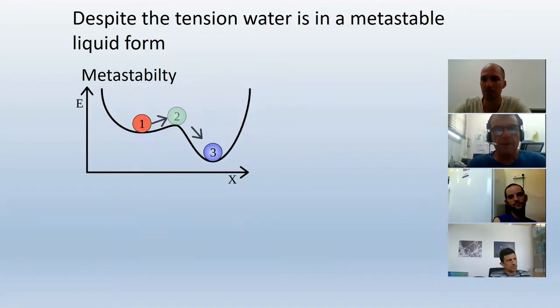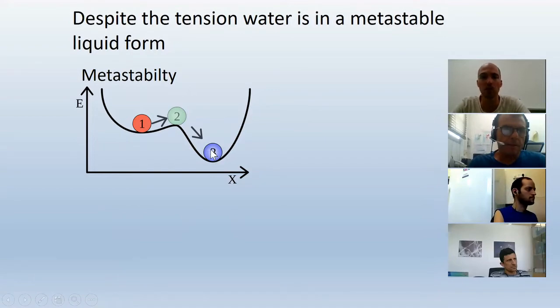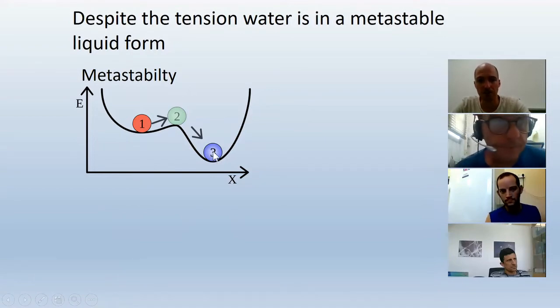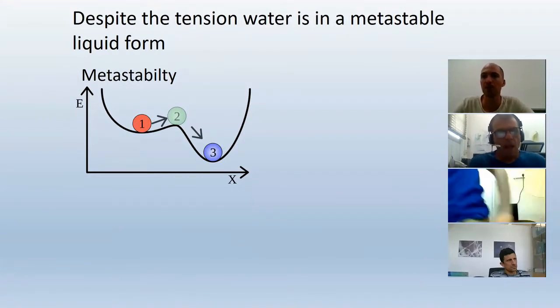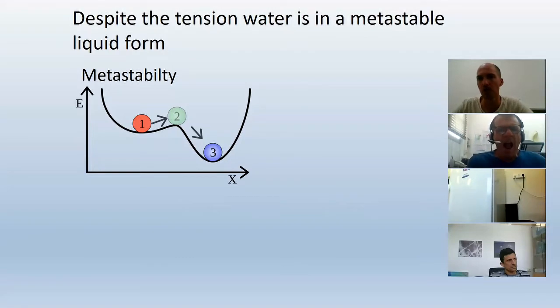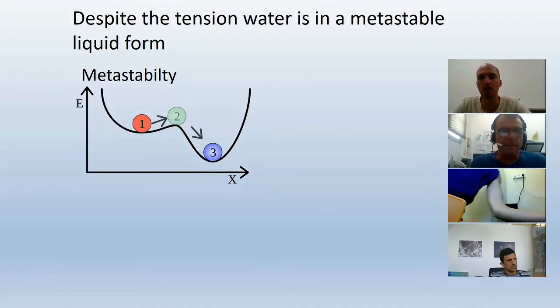What is metastability? It's when there is some kind of energetic step that prevents the system from going to the lowest energetic state. We do not go from a liquid phase to a gas phase, even though the gas phase is in a lower energetic state, because there's an energetic step that requires some extra energy. In the case of the transformation from liquid to gas, it's the steric reorganization of the water molecules. So to reorganize the water molecules from liquid to gas would require additional energy, and that's why it doesn't happen. However, there are two scenarios in which cavitation will occur.